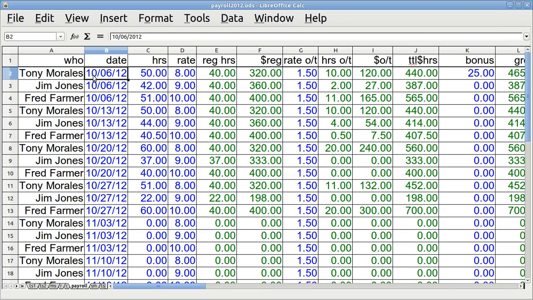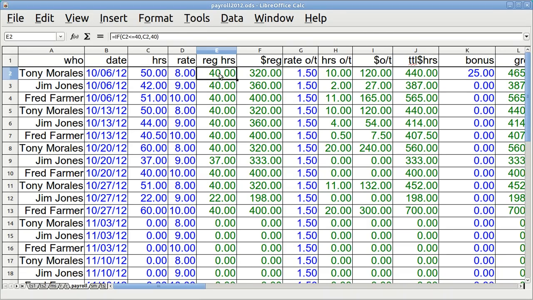But you're going to put in the date, and you're going to put in how many hours, and then once you hire him, you're going to put in his rate, and this gets calculated out. That's the regular hours and the number of dollars for the first 40 hours, and then overtime based on the amount of overtime and the overtime dollars, and then the total number of dollars, and then if or not there's a bonus, you'll put that in.